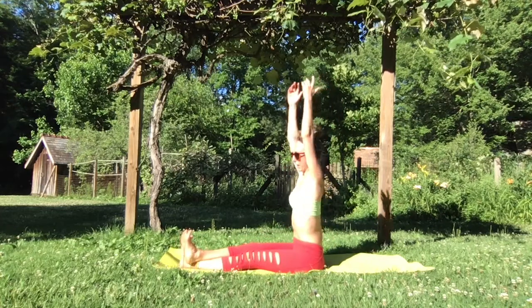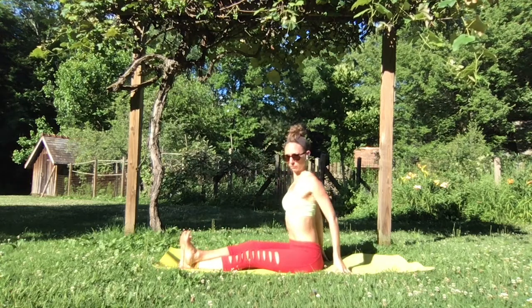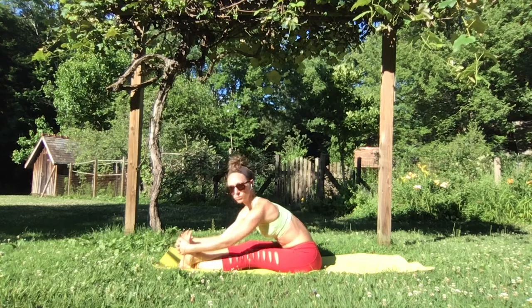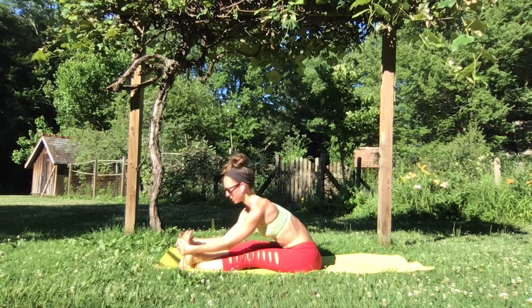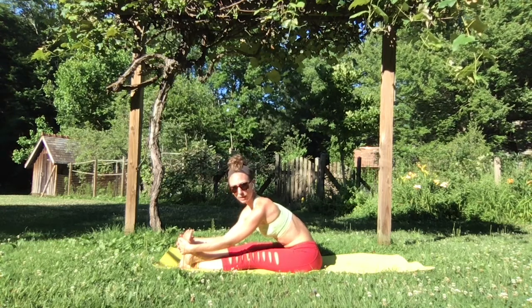Inhale, the arms go high. Exhale, you're going to fold forward, or you're going to stay there with your fingers behind you, lifting chest. Whichever you're choosing, keep reaching the heart away from the belly, keeping the torso long, the spine long. Flex your feet, push your thighs towards the ground.